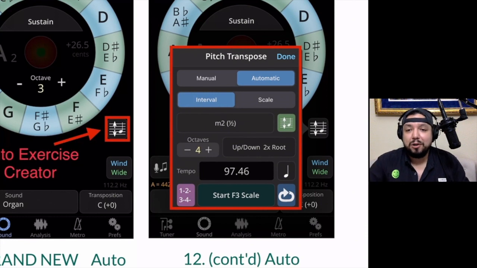When you press start, it starts playing in whatever key you're in. You can create different scales. You can have it play at different intervals. There's a lot that can happen here. And my favorite part, being the teacher, is that I want to play a scale along with kids, but playing along on a keyboard or even the buttons on the iPhone is sometimes a lot for me. I just want to be able to press up and it follows them along. I always have the right pitch when I press up or down, or I have an auto scale playing. It takes it out of my hands and I get to focus on teaching or listening to music.